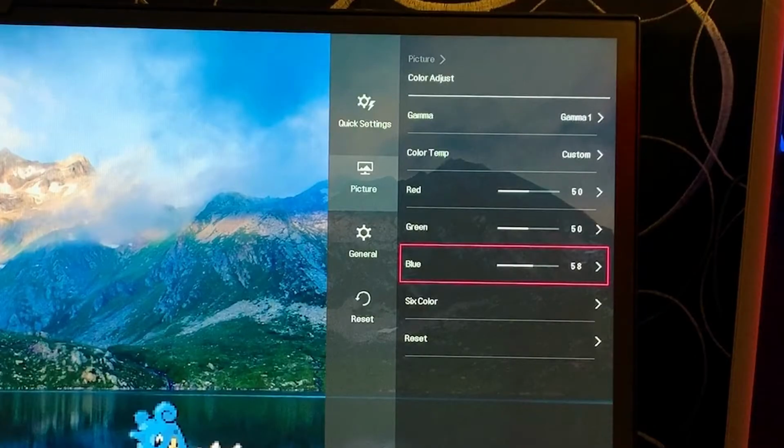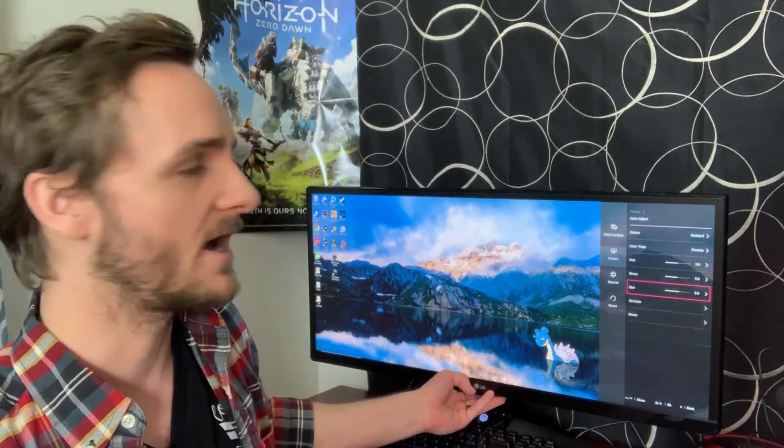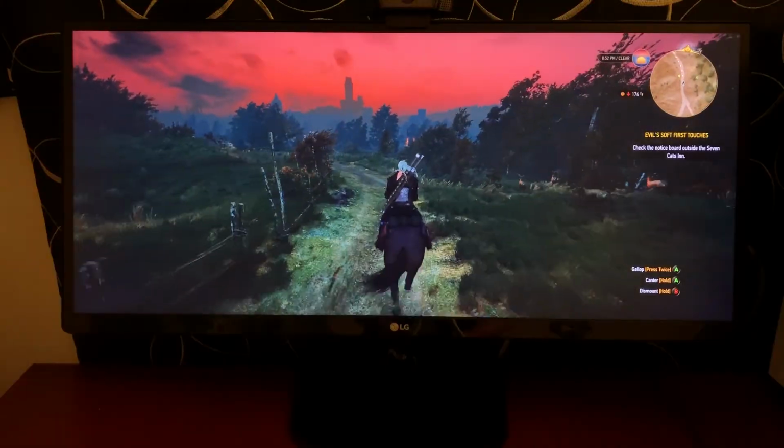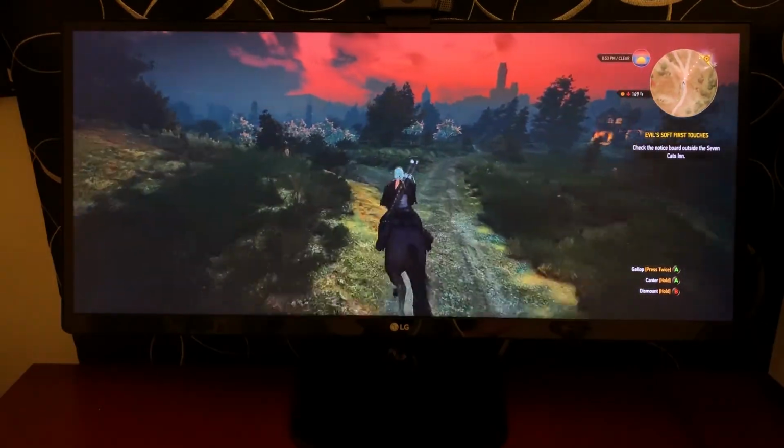They said to take the blue up a little bit. Some guy had it up as far as 70. I thought that was a little high. Did take it up to 58, and that seemed to really make it a lot more vibrant on here. So I'm really satisfied with the way it looks. It fits perfect on my little desk here.